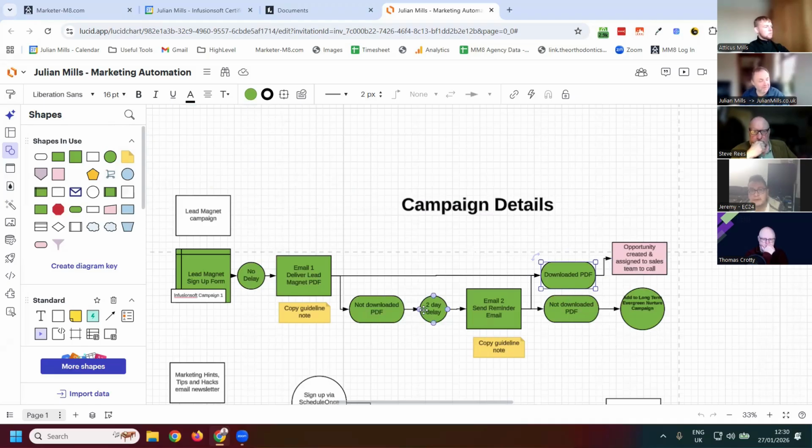We've got to think about that contingency now. So if you don't download it, wait 2 days, we'll send a reminder email or a whole bunch of reminder emails. As soon as they do download it from there, then they go to the sales team. But still, a lot of people will not get around to it. They're too busy. Everyone's too busy. So then they'll drop out here. They'll come to this point.